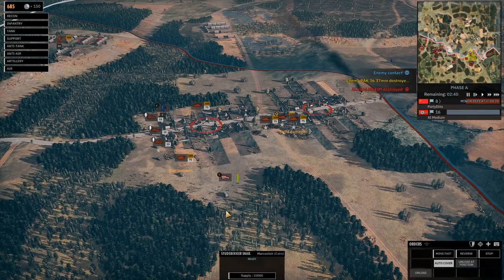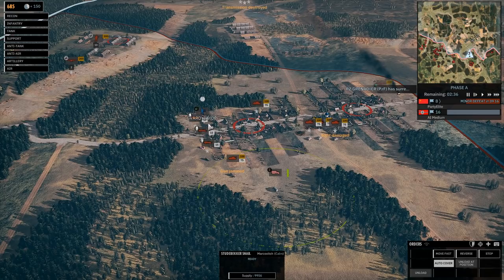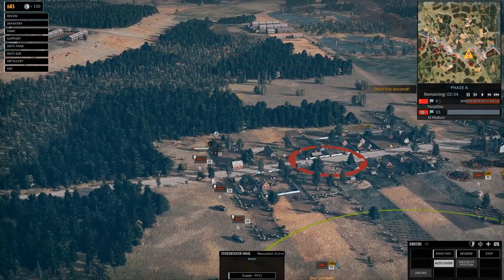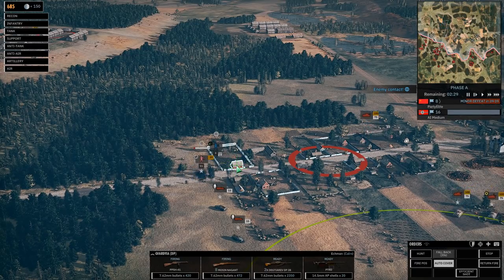Reverse back to here. Now you should be able to repair, unless I'm mistaken. Yeah, there we go. We're getting the repairs in. Hope their systems will be okay. Let's unload one of you. Get you in here. Let's go.